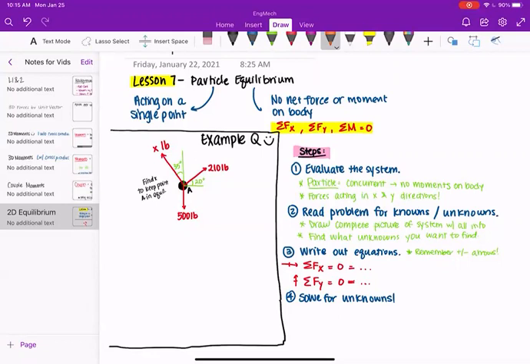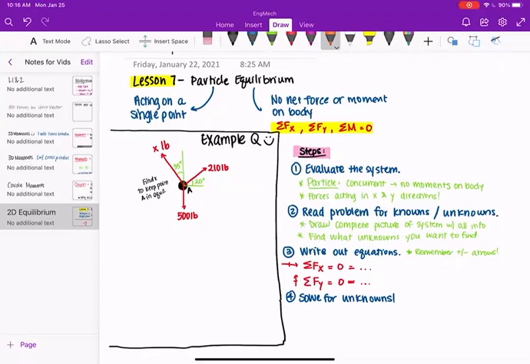So all of the forces will essentially meet up at that point, which makes it a concurrent force system, right? The equilibrium part of that means that there is no net force or moment on the body. Basically, because we're in statics, equilibrium means that because the object is not moving, all of the forces and all of the moments must add up to zero in each direction.